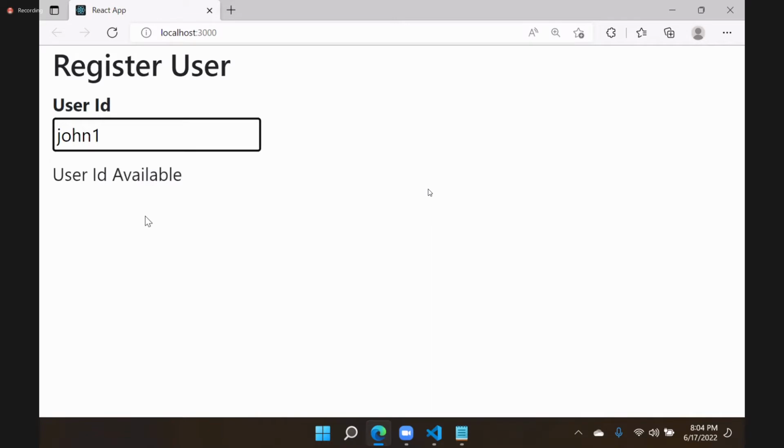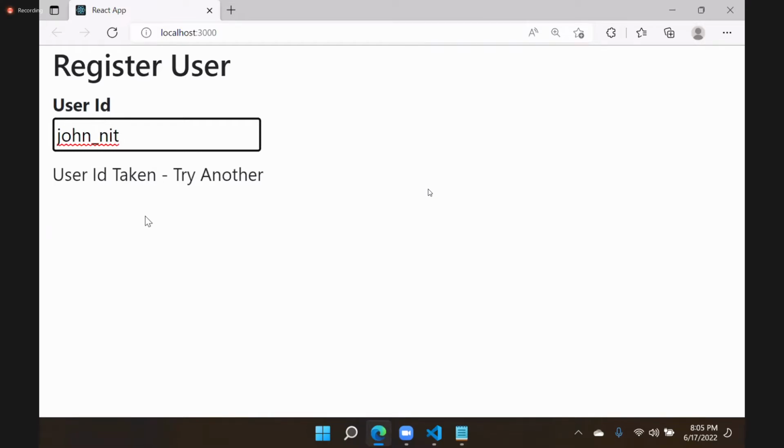And John12 is taken. We are verifying that and handling it with events, the event binding technique. So John123 is available. Suppose I type John, it is taken. John underscore NIT, it is taken. That is a simple form of validation.